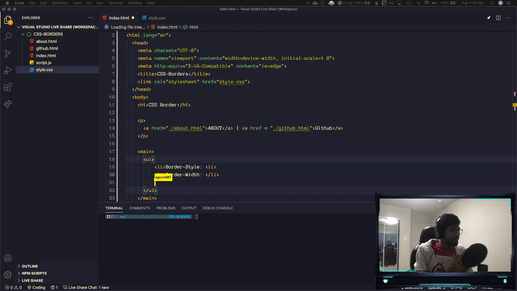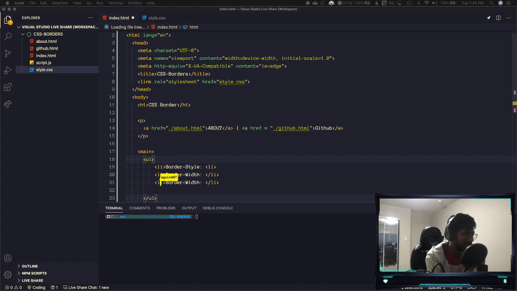What was the shortcut in VS Code where you can copy down the line? It should be like, I don't remember Windows commands, but for me, I like try Alt Shift. Yeah, it's Shift Alt. Yeah. Border, width, color, radius, style, width, color.